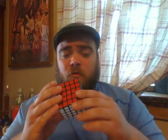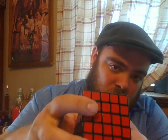Let's go a step above that one to a 5x5. As you notice, when I say the orientation of the odd number of cuboids, you can see this center cuboid here will be stationary, as opposed to the 4x4, where the center is these four inner cuboids, which made the 4x4 kind of tough to learn. I'd say the 5x5 was a little bit easier for me to learn.